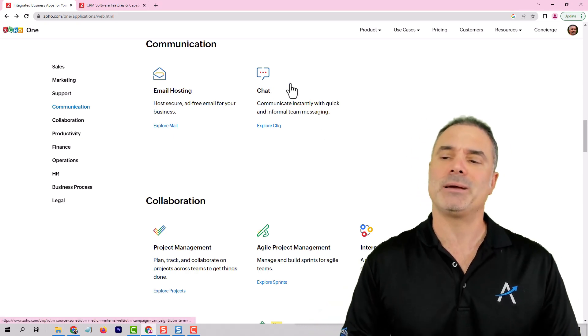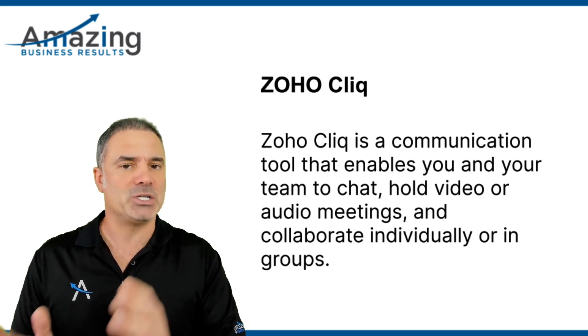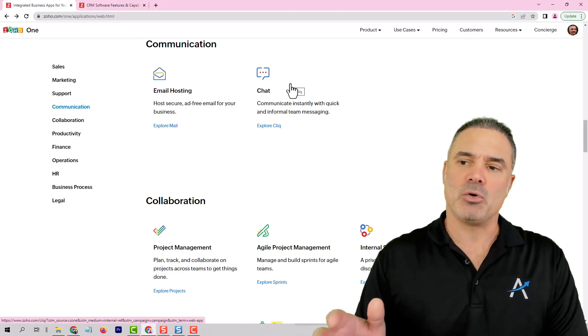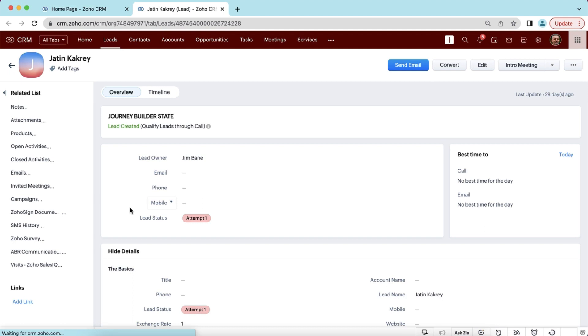Next, we have ZO Click. ZO Click is one of my favorite applications. It's a system that allows you and your team to communicate using chats, video, or audio meetings. You can work individually one-on-one or in a group setting. What I love the most about ZO Click is that you can also integrate notifications into it. When a new lead comes in, I can receive the lead into ZO Click on my mobile device. When there are any notifications, I can notify from ZO CRM, ZO Desk, any application back to ZO Click. So Click becomes basically a system where I receive notifications versus email, because my email is already exploding. ZO Click is a very, very nice application.